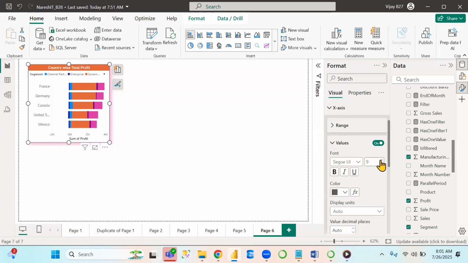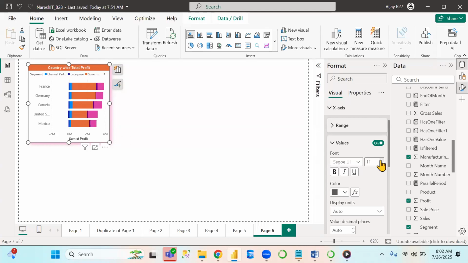Under the values, did you see values it is? See here.